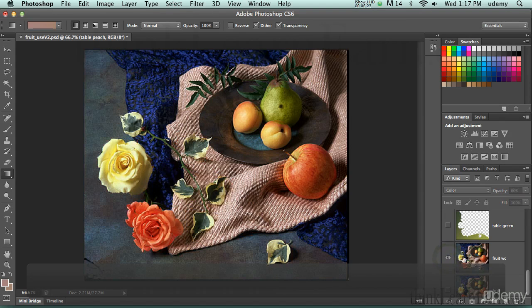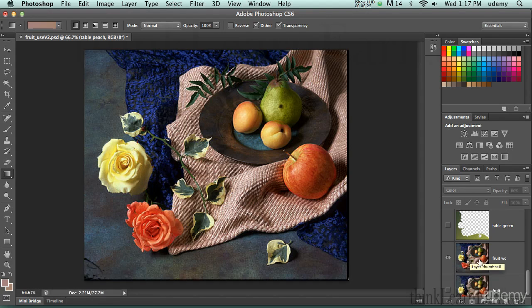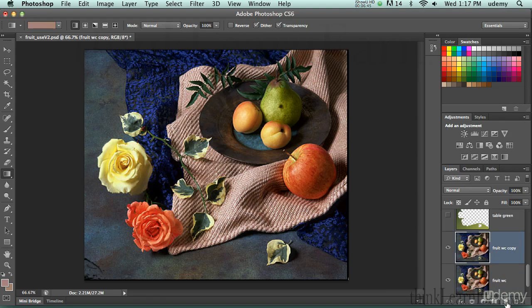Okay, so I just want to see my fruit layer, and I want to be inside my fruit layer, so since my mouse is right here, guys, I can just click right there. I'm inside my fruit layer. And I'm going to share with you a really, really cool technique. It's a simple technique that you do to make your photographs look more interesting with little to no work. We're simply going to take our fruit working copy. We're going to drag it down to here.